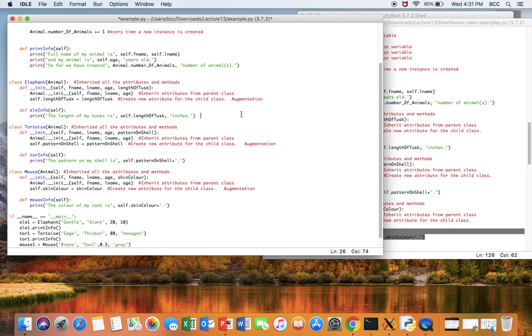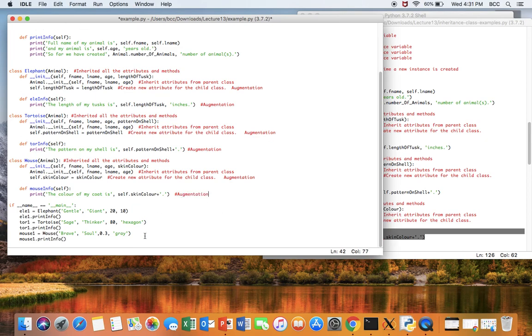This is augmentation. Anytime we add a method or an instance variable, we are augmenting our parent class, adding more to our parent class to produce this child class.